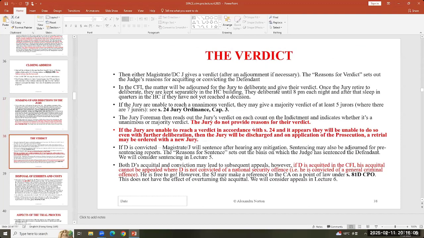And then we have the verdict. The jury's verdict doesn't have to always be unanimous, but in practice, they are given a reasonable length of time to come to a unanimous verdict. What's reasonable obviously depends on the circumstances of the case and will usually involve the jury coming back into the courtroom a couple of times at least, where the judge really says, are you sure that you can't reach a unanimous verdict? Why don't you go back and have another think about it? But if they really can't reach a verdict at all, then they will have to be discharged.